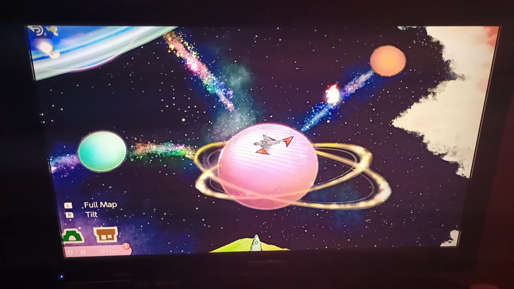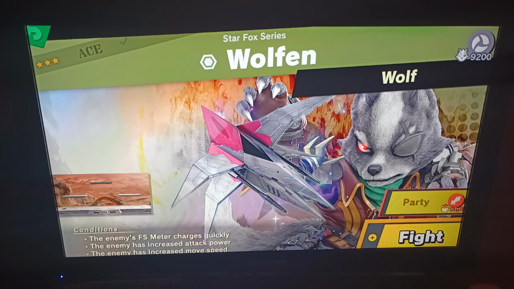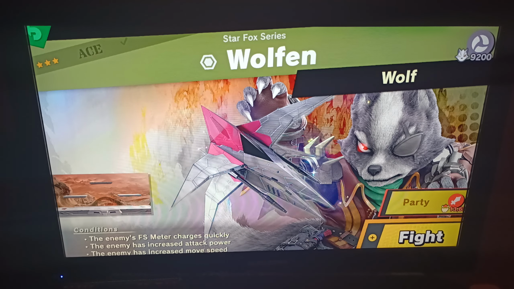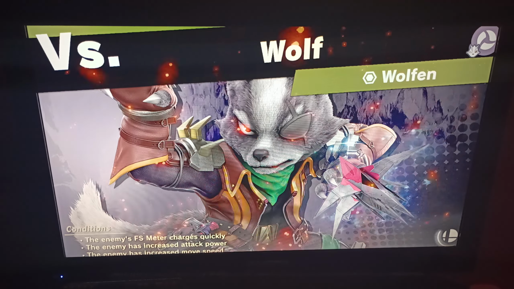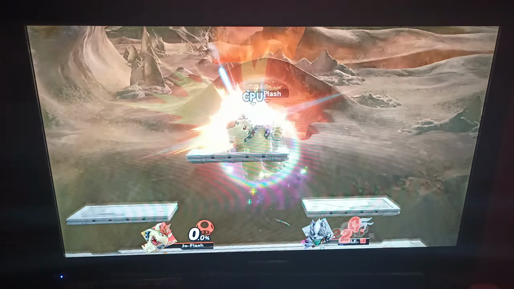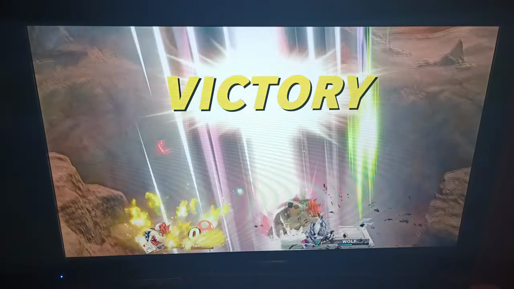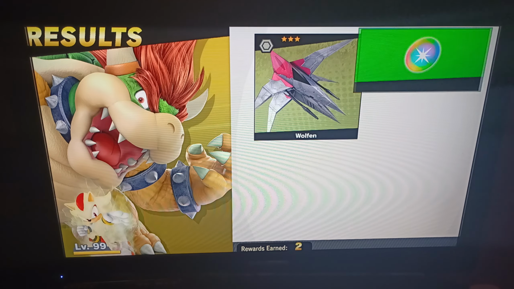Who's that? Aerial Planet. Wolfen. I'm thinking this is the name of Wolf's ship, I'm guessing, because it would make tons of sense, but anyway. Wolf is the main fighter we have to get, so let's get him. Uh-oh. Oh, I forgot to switch my spirits. Three aerial attacks, the headbutt for the win.